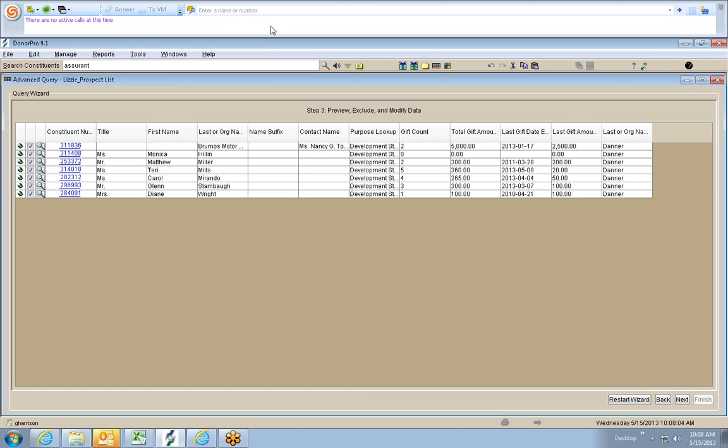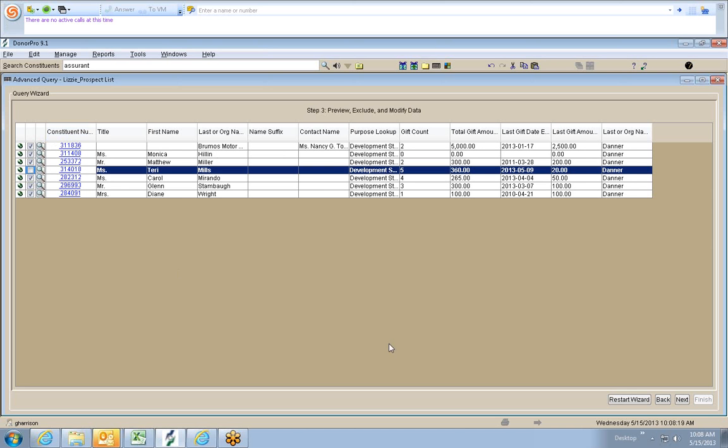This is the people that come through in the query. These are people who are going to be on that note. You're going to see the people who will get that note on there. And if you decided, hey, I don't really want to send this to Terry Mills, you could uncheck that box there. And on the last step, Terry Mills won't get that note added on her record. Do you see how that works? Yes. Okay. So you can always exclude people if they're in that query and you say, oh, wait a minute, I don't really want them. This step is easy to remove them.